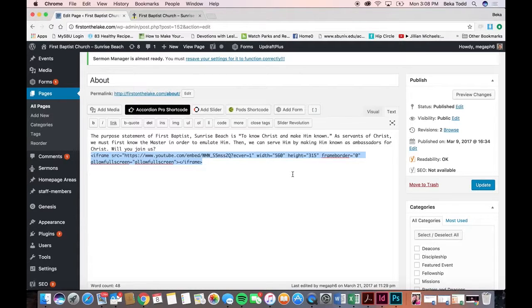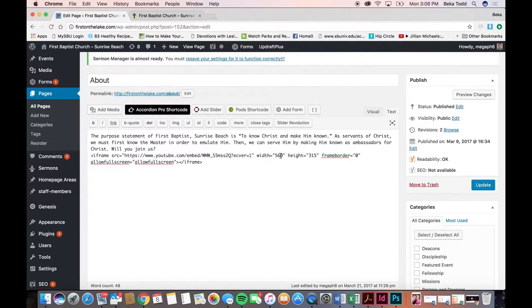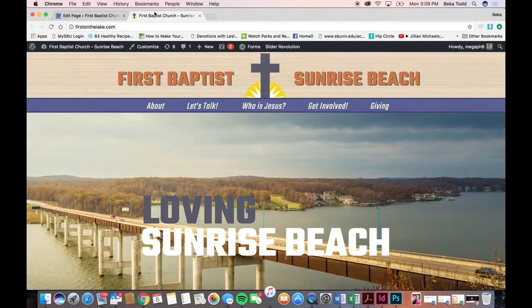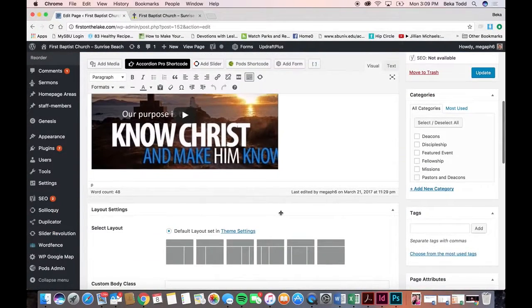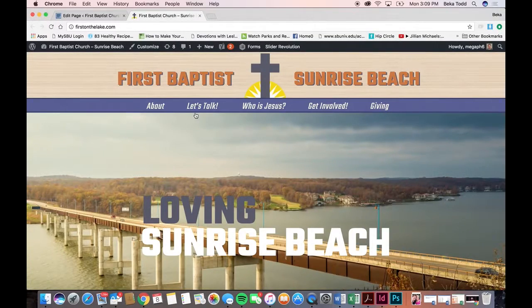So if you want to add a different video or a new video, and then the width and the height is what makes it appear this size. So if you need to end up changing the width of the video, this is in pixels, so you can just play around with that until it looks how you want, or you can just do it the exact same as what you have here. Take note of how we have it and then just keep it that way. And you'll always want to click update after you make any changes.